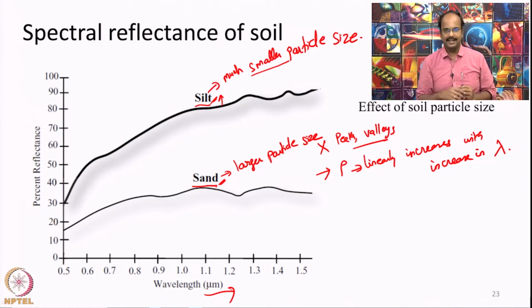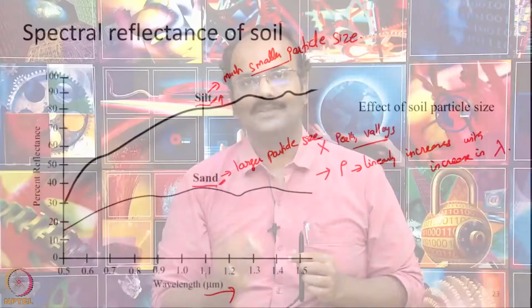This is because in reality such fine textured soil, such as clay or silt, may have the capacity to hold a lot of water, or they may be forming aggregates. Aggregates means, for example, if you take clay soil and pour water over it and leave it for some time, the particles may come closer and form tiny ball-like structures. So, they may form larger soil aggregates which will finally increase their net effective particle size. All these things may happen with soils having very fine particle size in nature, for example clay and silt. That is why in reality we may observe the contrary of what is observed in lab.